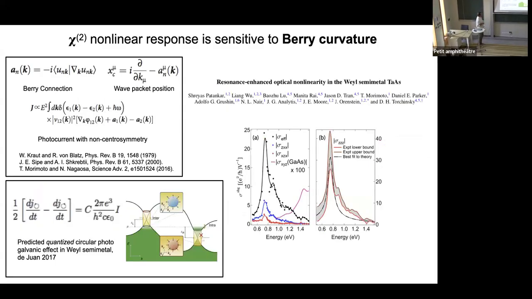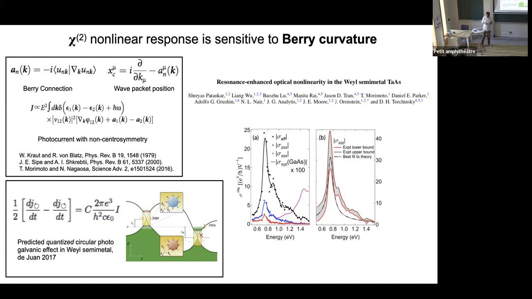The other thing that I wanted to mention, they got out of order here, is that the focus of this meeting is mostly about correlated systems and less about topological ones, but topological materials, where strong Berry curvature effects and quantum geometric effects are large, have been a hot topic in condensed matter physics for the last 15 or 20 years. One of the things we know now is that for systems which break inversion symmetry, the Chi2 nonlinear response is in particular very sensitive to Berry curvature. For instance, a class of materials that we call Weyl semimetals are known to have the largest Chi2 response of any material that anybody has ever measured.